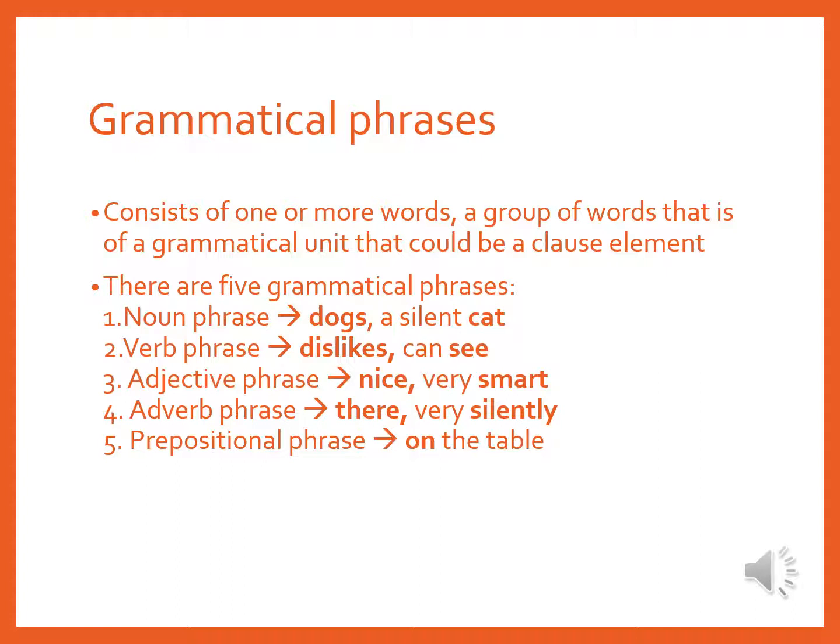So in a noun phrase, the head would be a noun. It doesn't always have to be a noun though. It can be a pronoun as well. Of course, there's always exceptions. And then, for instance, if we talk about a verb phrase, we would look for a verb as the head, and it goes on and on. So here, a grammatical phrase always contains a head. That's very important.